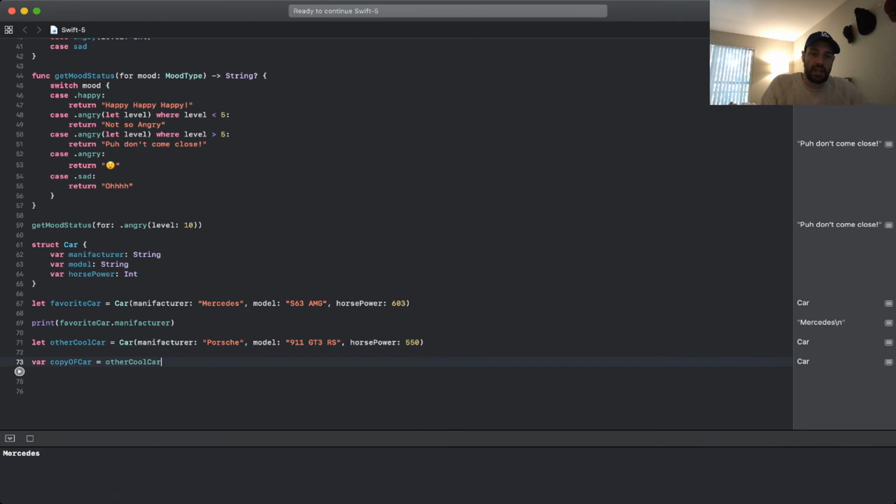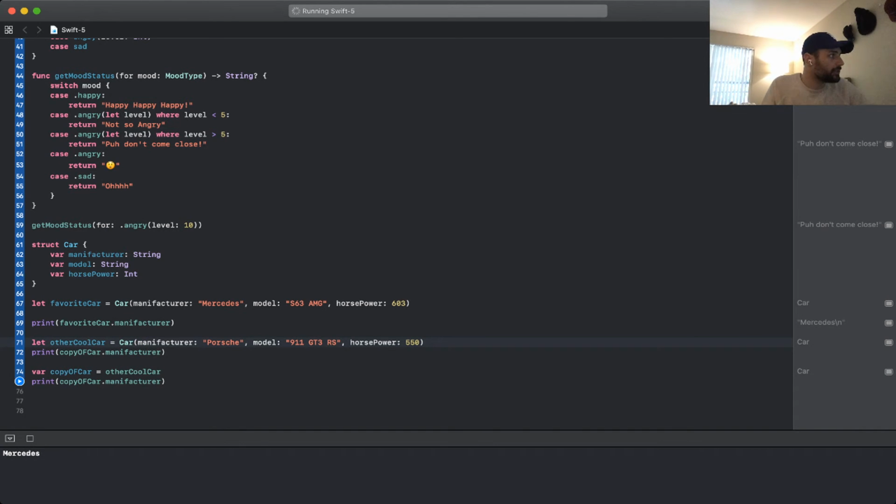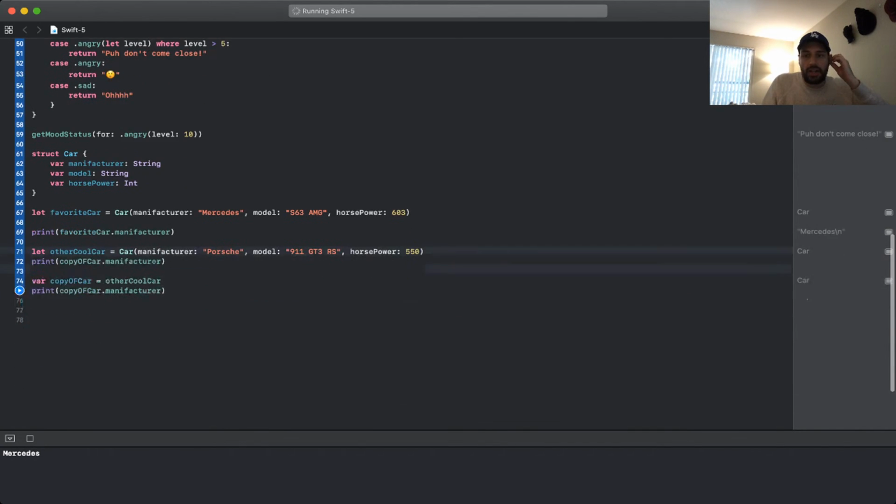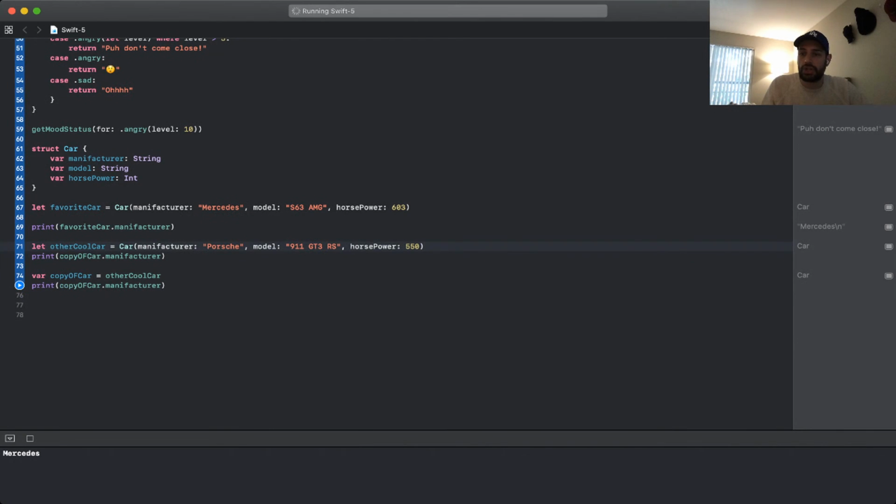If we say print copy of car manufacturer, and we print that out here as well, and then run it again, we should see it printing out Porsche for both of them.